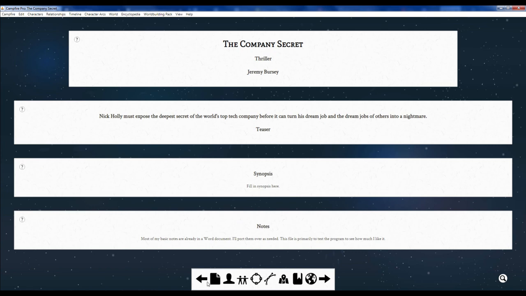But you'll see that I have a hot bar down here, and then I also have one up at the top that I can choose. And I did buy the world building pack with this, so remember, if you get just the character pack, you're not going to have the world building pack native.